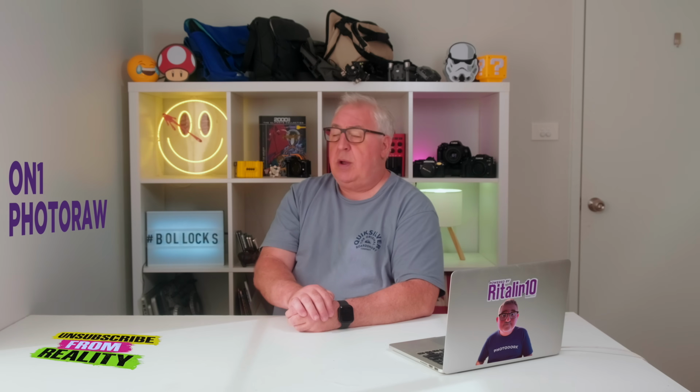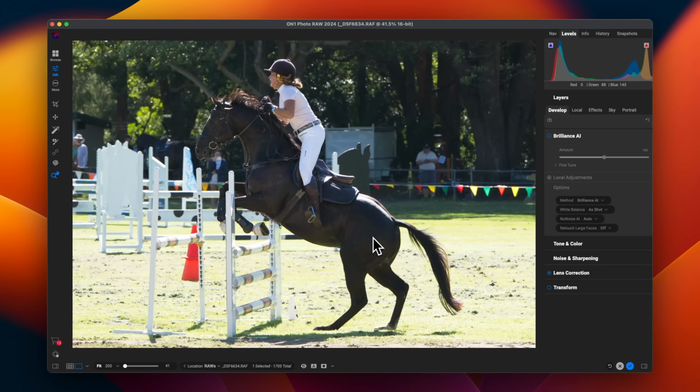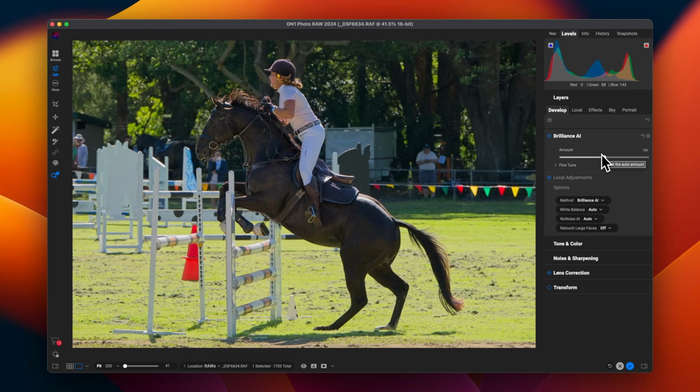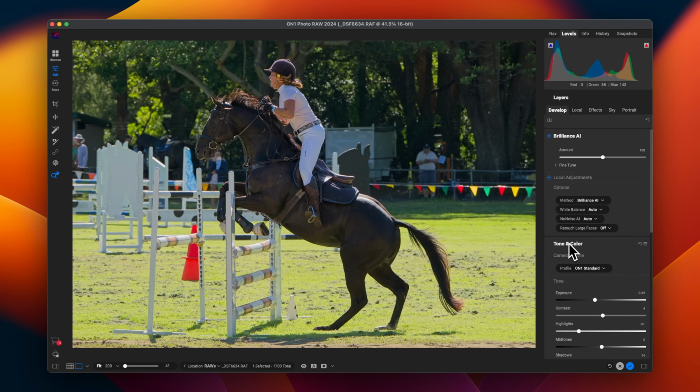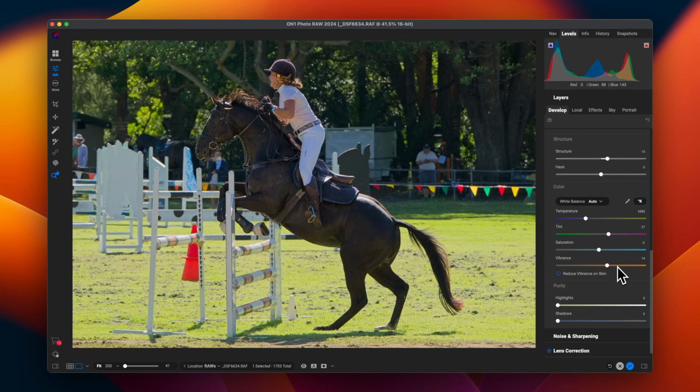On1 PhotoRAW offers the most direct comparison to Lightroom in terms of features, but the interface is a mess, the AI tools are subpar, and the basic sliders are in dire need of a rewrite. The reasonable $100 single purchase price attracts a lot of photographers, but reasonable and good aren't the same thing. And the bargain you get shitty results with isn't a bargain.